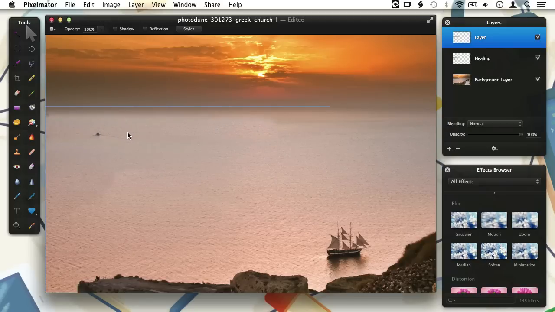In our case we see that the boat from the original layer got copied. We can simply use the healing tool to remove it. Now we see that because of the feather, we have a smooth transition between the water and the horizon. Also here, there might be some areas where we want a smoother transition between the area we just patched and the rest of the image. Again, we can use the healing tool here in a similar way as before.